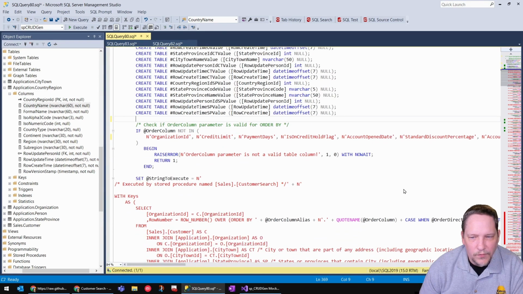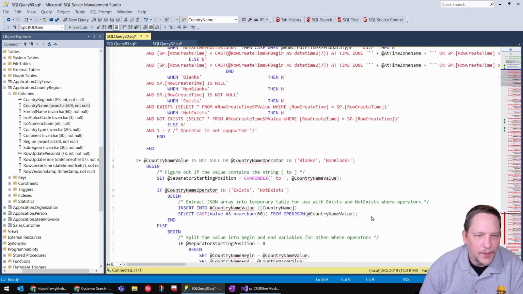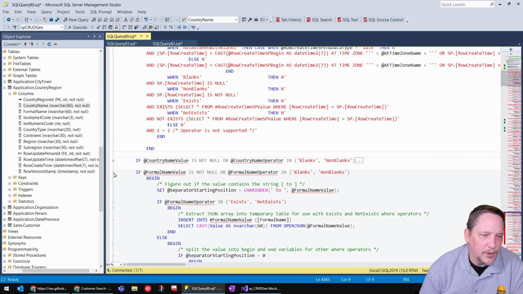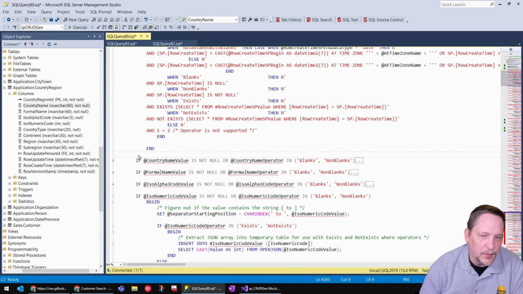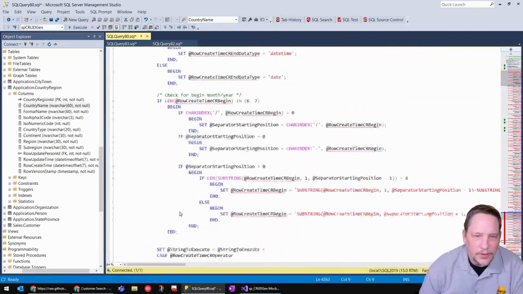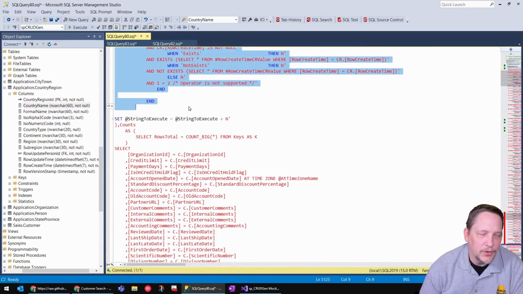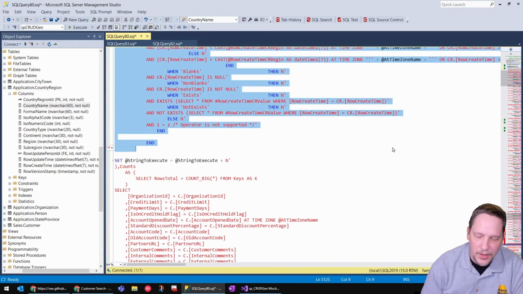Okay, so for the where clause, we can see all the angry red down here. I could collapse them all, but I'm just going to scroll all the way down to all of the country records, which happens to be at the end.